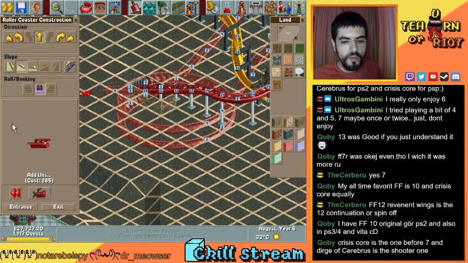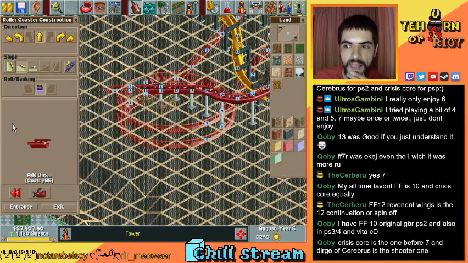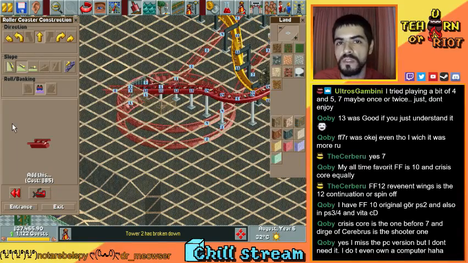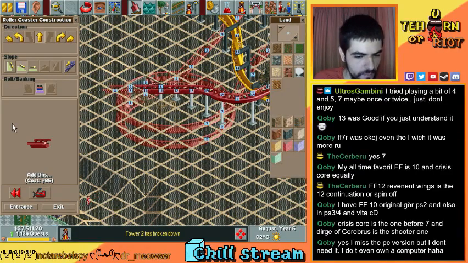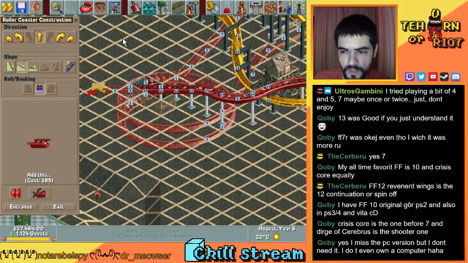Crisis Core is the one before 7. Oh, okay, so it's not the shooter one. Yeah, because I was going to ask you, you said that Crisis Core was one of your favorites, but in case it was a shooter, then maybe you wouldn't like it, because you said that you prefer the games that have the traditional RPG style. Oh yes, you totally don't need the PC version for sure. But I may be getting that one to play.